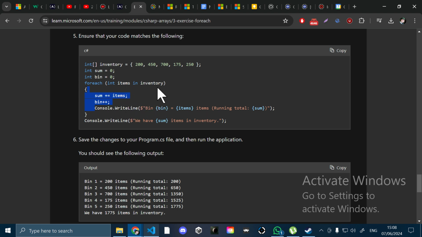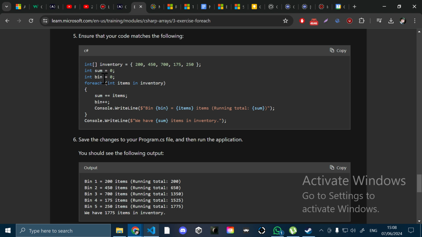So it's just retrieving information from inventory at the current location, because you cannot just look at inventory and see what's in it, as there is so much information. You have to know at what index number to look, and that's what the loop is for. So at this point items is 200. 200 is going into sum.